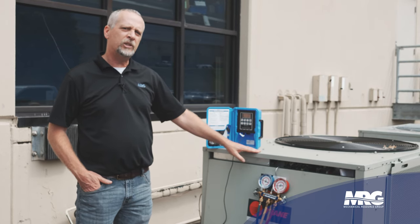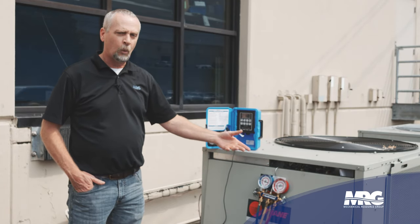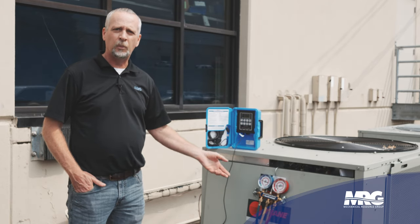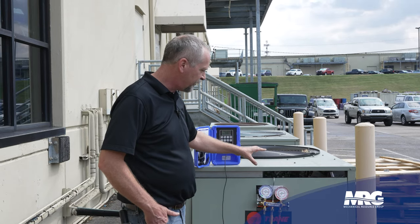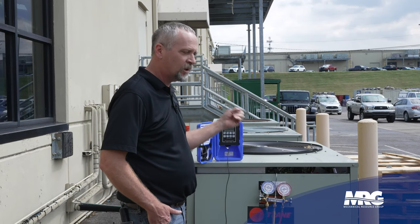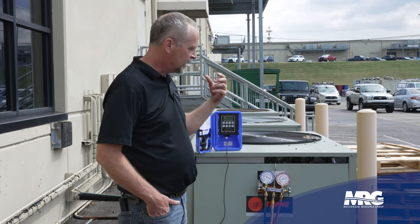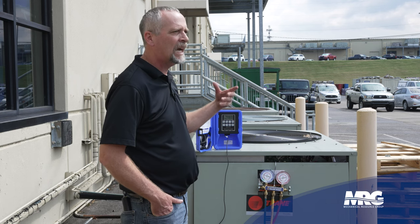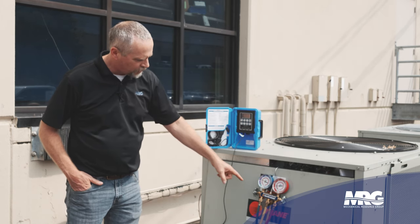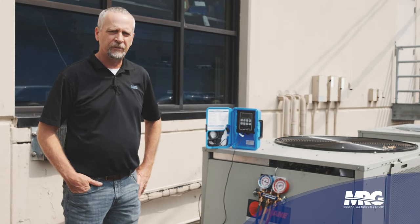What's going to happen if we don't catch this quickly? A couple of different things can happen. Number one, obviously you're going to leak all your refrigerant — eventually you'll have such low pressure it'll never come back on. But the adverse effect we're having right now, we're banging that compressor — it's starting and stopping. We're washing the oil out of the crankcase. The motor in the compressor is getting hot — it's not running long enough to cool it down. I already know right now it's either a restriction or it's low on refrigerant.